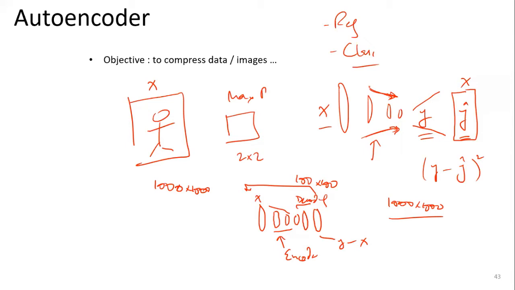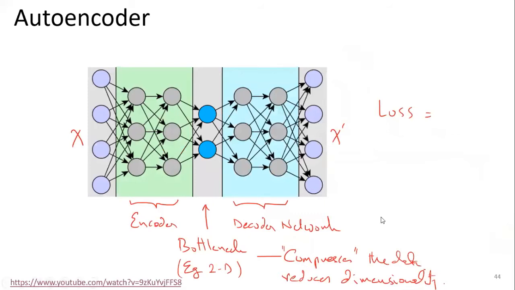Now, what kind of a loss equation could you use? Would it be similar to regression or would it be similar to classification? It'd be similar to regression, right? Because now you're doing a point-to-point comparison. You're comparing every pixel at the output with every pixel at the input and trying to see how close it is. So you would probably use something like a mean squared error. Mean squared error would be the summation of, let's say, (y minus x) squared, over i equal to 1 to n, divided by n. So this is basically what an autoencoder is. If you look at this, this is what it looks like.